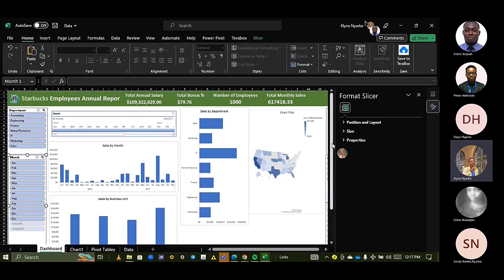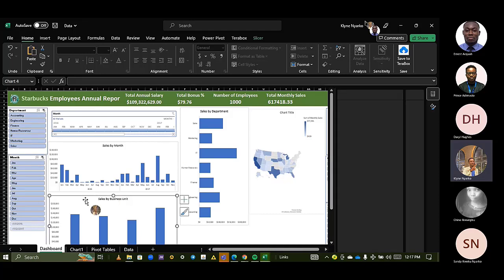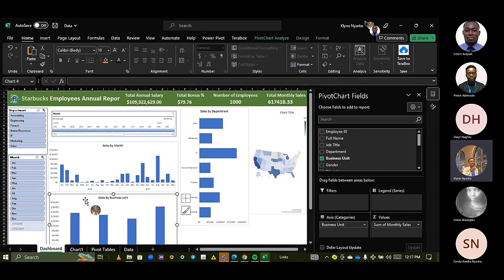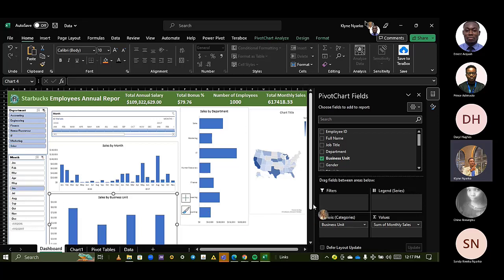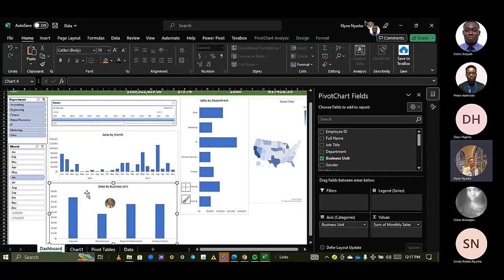Really almost done. All we need is to connect the slicers to the rest of the pivot tables. Now, how do we do this? We know that we used the sales by business unit to input the slicers. That's why when you click on this, it's only affecting the sales by business unit. It's not affecting the other charts. The only one changing is sales by business unit; we go to October, it changes. But we want to make all these charts change, like the way sales by business unit is changed. How do we do that?